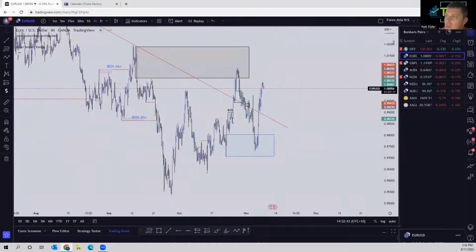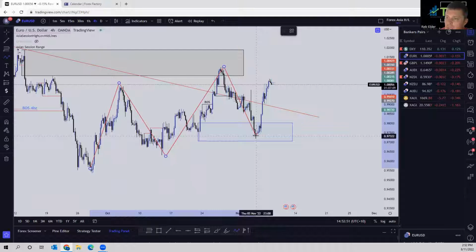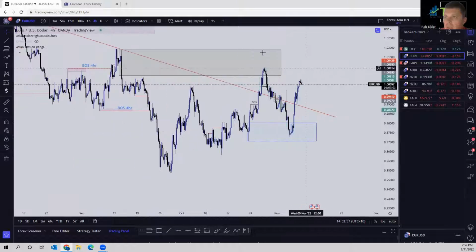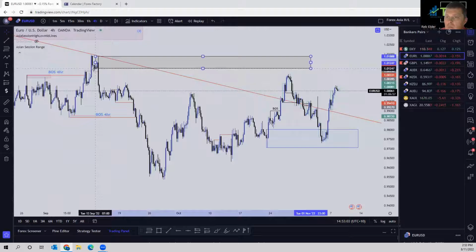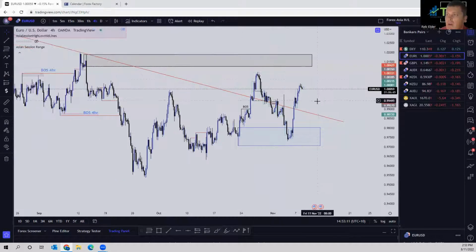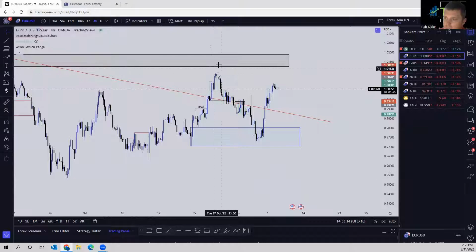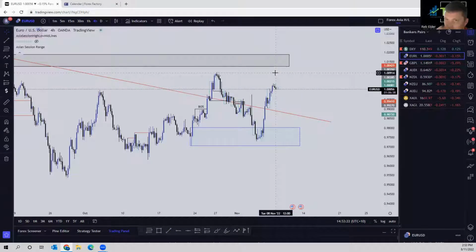So now on the euro, which we obviously see the opposite being a correlated pair, we have now an uptrend. Okay, so we came down into this area I was looking at last week and rejected away perfectly. So basically, we can see how deep we've gone into this structure. Now we could possibly look at reducing that on the higher time frame down to that last 4-hourly candle there and see if we do get a rejection from higher up in that area. But basically, at the moment, we're looking to probably at minimum sweep this high through here. Okay, so we're going to continue to remain bullish on euro for the time being.